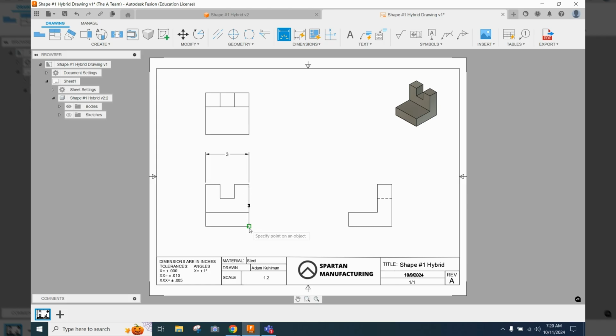Then I'll come over here and I'm going to do the same thing with the object's height. Now I want to point out to you these two dimensions I just put on here are in between adjacent views because both the front and the right side give me information about this object's overall height. Okay, both the top and the front view give me information about this object's overall length.